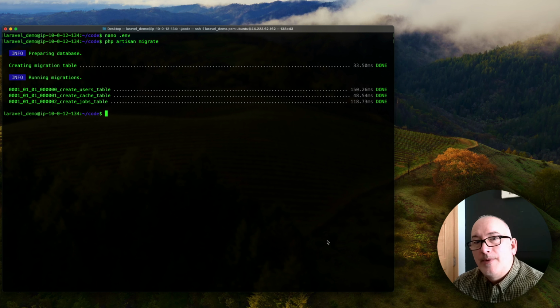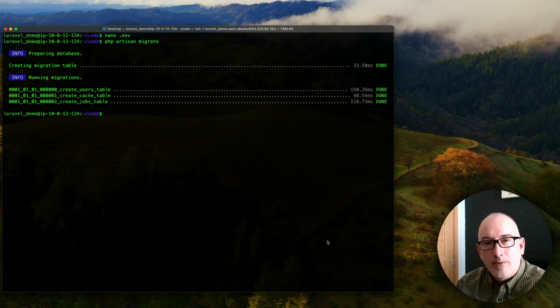I would like to be able to SSH into the production database. Now, if you recall, the ports that we had open are HTTP port 80, HTTPS port 443, and SSH, which is port 22. So we're not directly exposing the database to the internet, which is good. You can still connect to that database via an SSH tunnel, and that's what we're going to try to do.